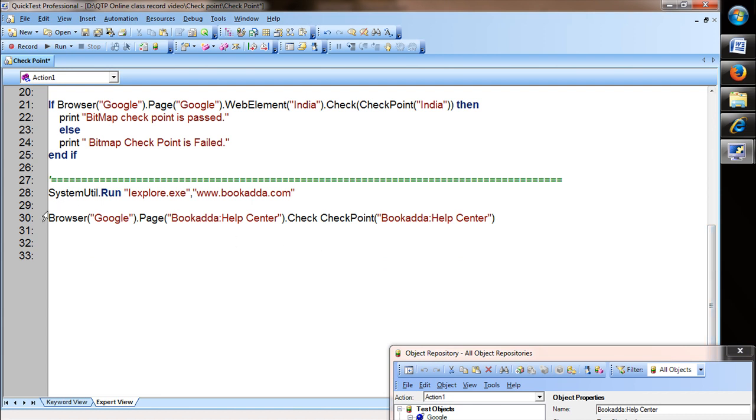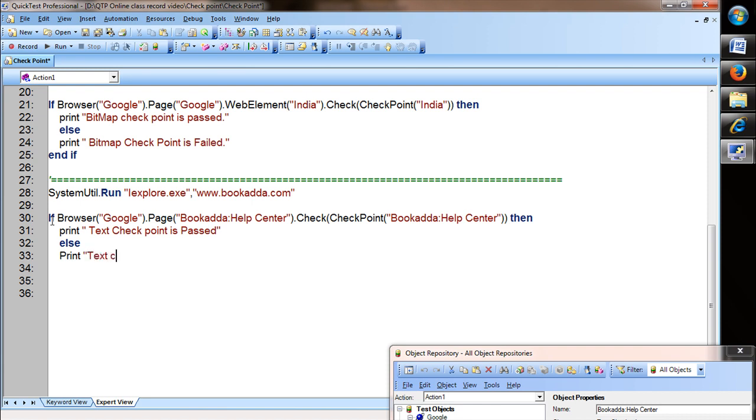Alright, so now let's use the condition if this condition matches, then print text checkpoint pass, else print text checkpoint fail.